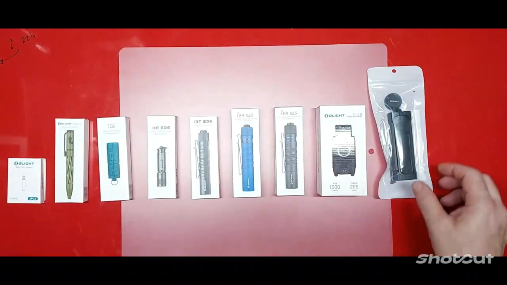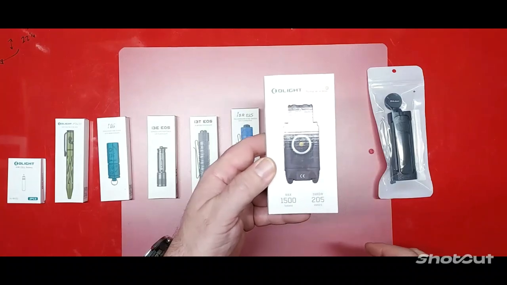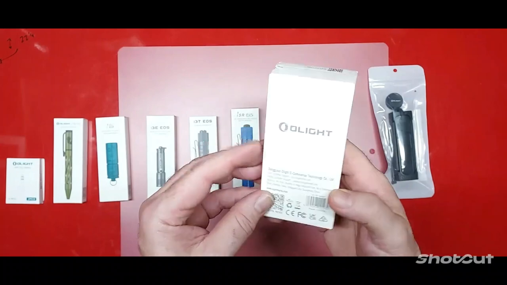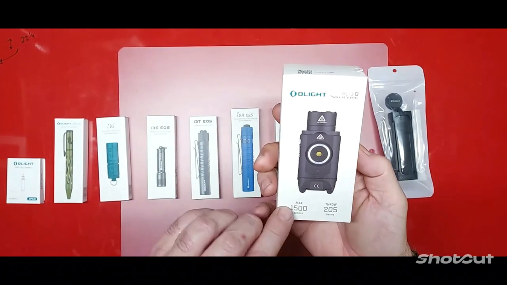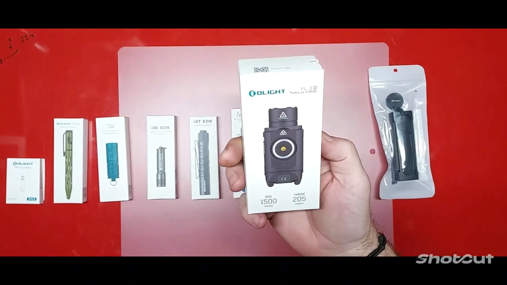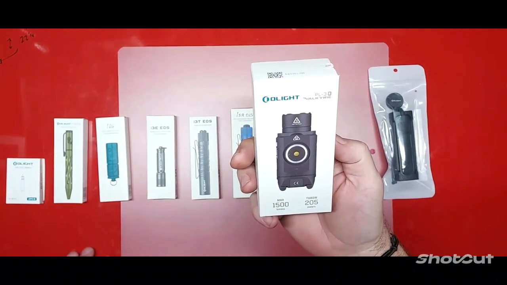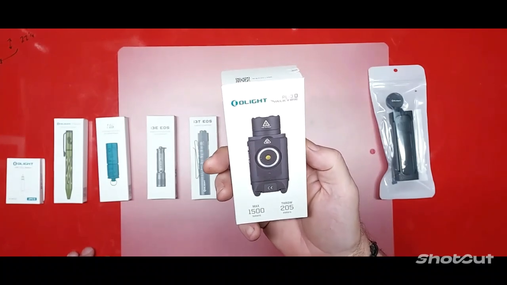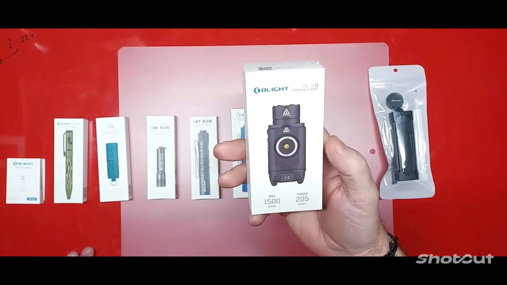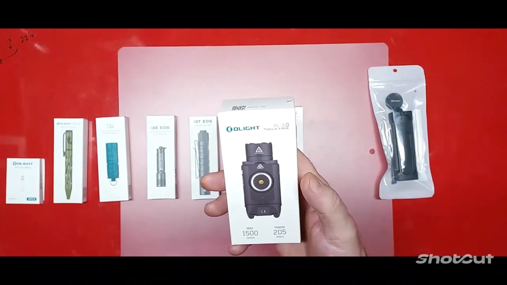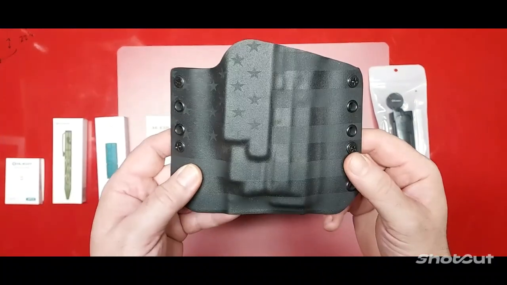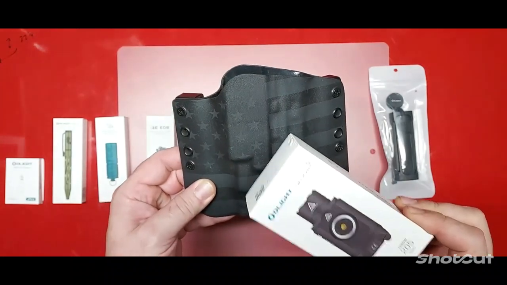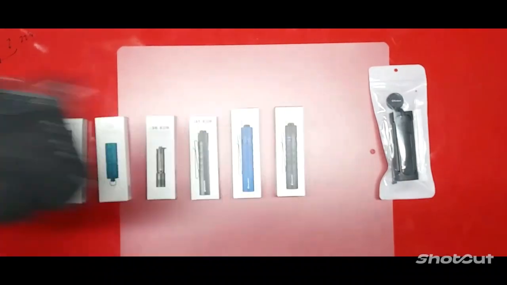Next up, going a little out of order, this is a PL3R Valkyrie. It's a weapon mounted light. Supposedly these are 1,500 lumens. I'm a huge fan of Olight gun lights. It's kind of what got me into them and then I found out about their EDC lights. Yeah, it's been a real love affair ever since then. But excited to check this one out because I have this holster that I've had for a long time. I ordered it for the wrong light but actually this is supposed to be the light that fits it, so I'm super excited to see if that's gonna work.